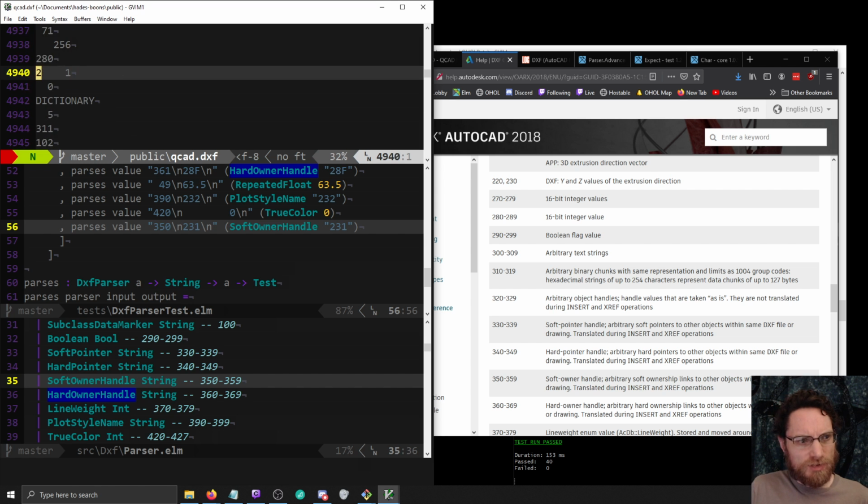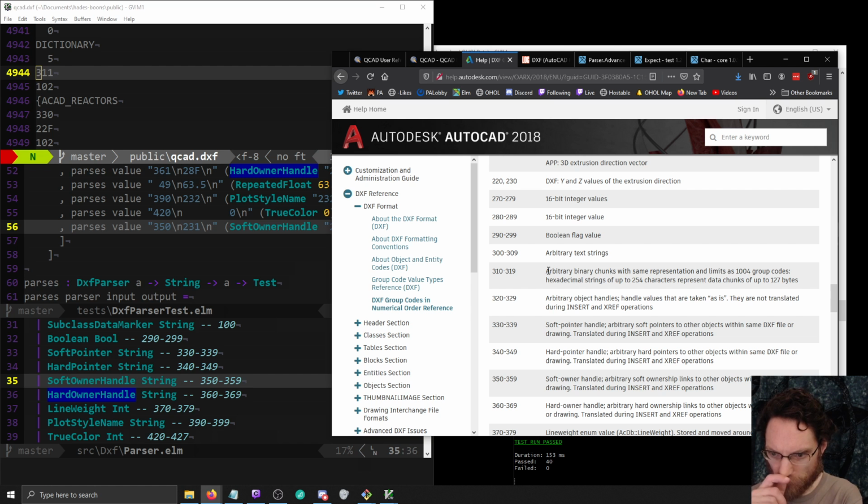That looks like it might be something peculiar. 5, 311. Arbitrary binary chunks with the same representation and limits as 1004 group codes.